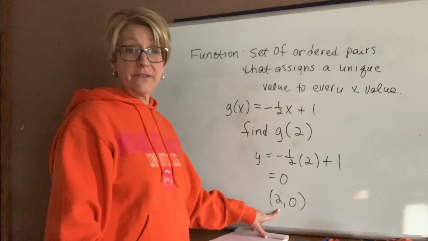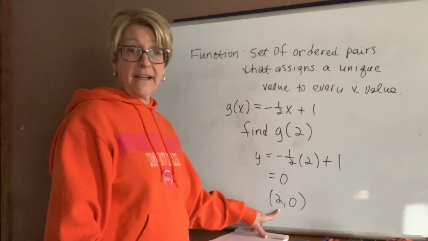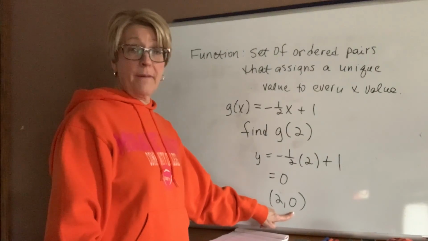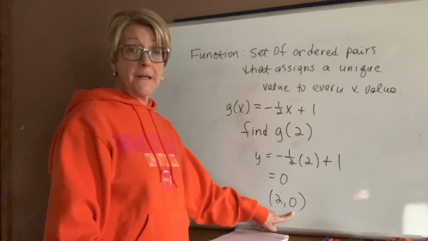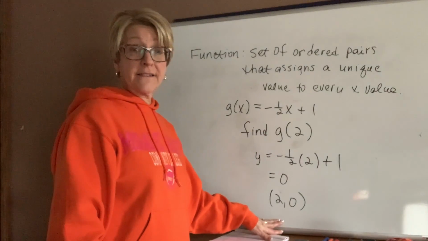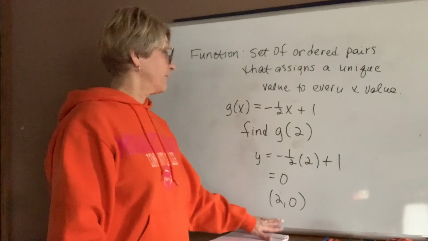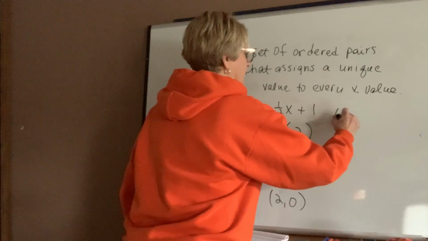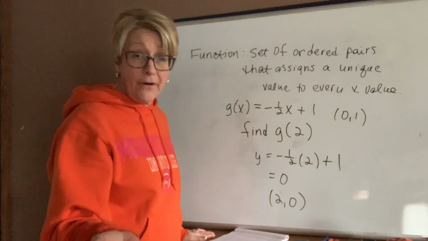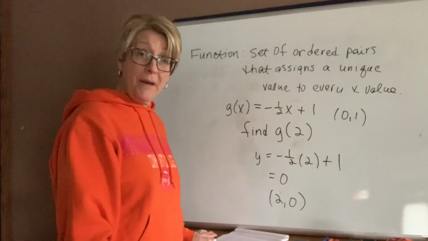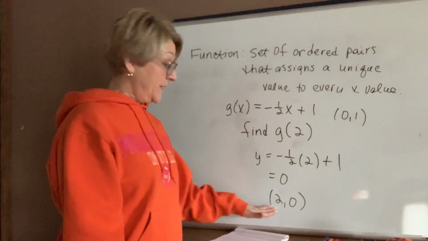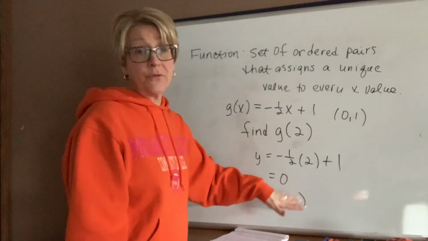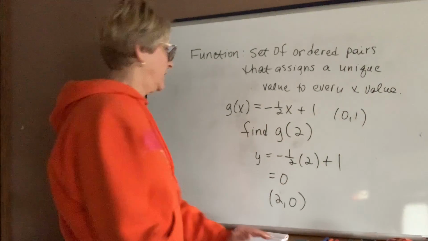That's our x-intercept, right? It's on the x-axis because this point says do what? Move right 2 and then don't move up or down. Stay on the x-axis. So what we just found was the x-intercept. Okay? Here's my y-intercept, remember, (0, 1). And if you remember, it all ties together. Because we did find the x-intercept and we do see the y-intercept, we can use those 2 points even to graph this line.